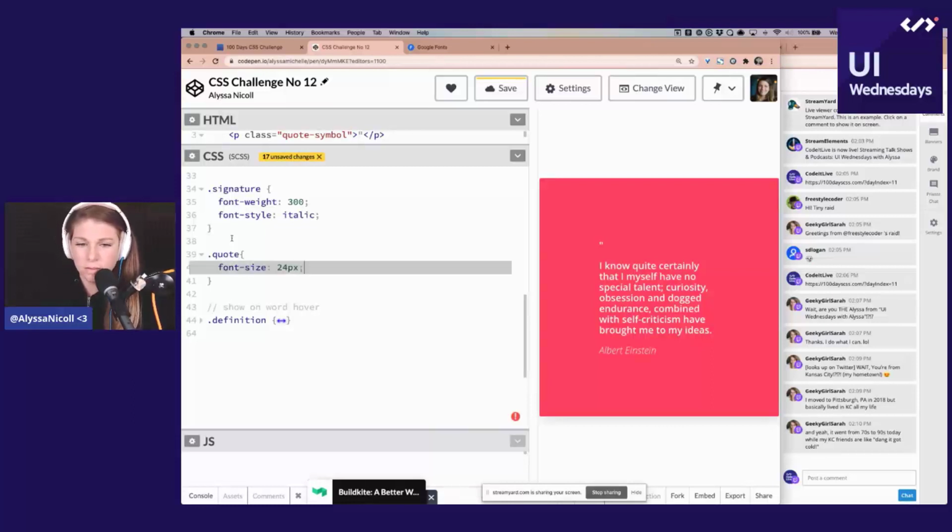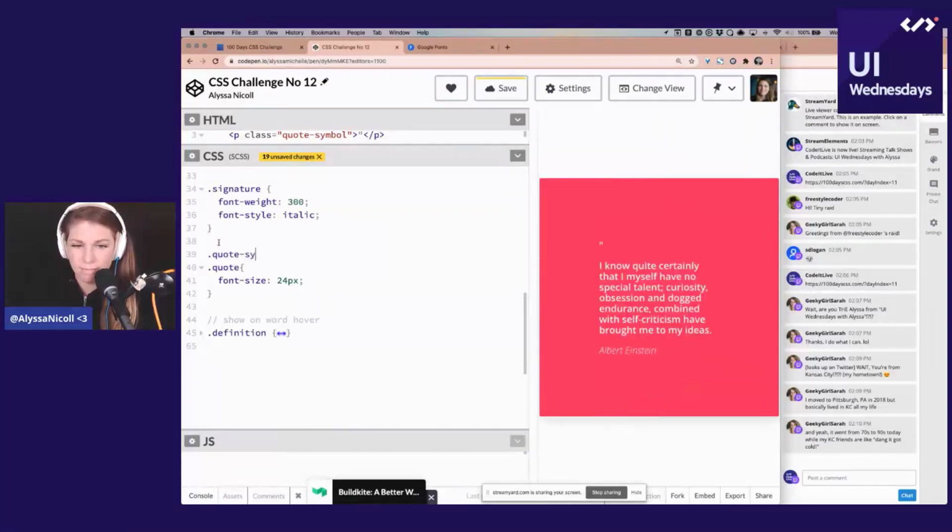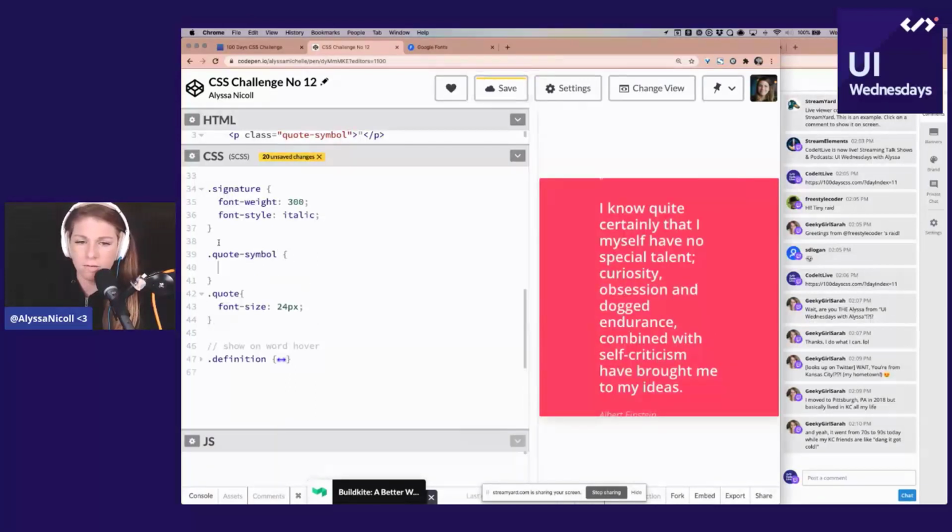24 pixels, and the quote symbol of, you're actually going to be like massive. I didn't look at the font size.